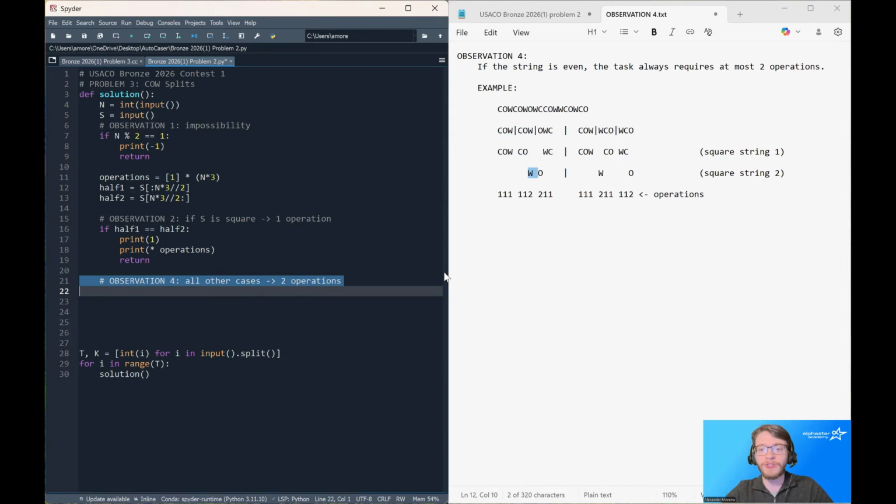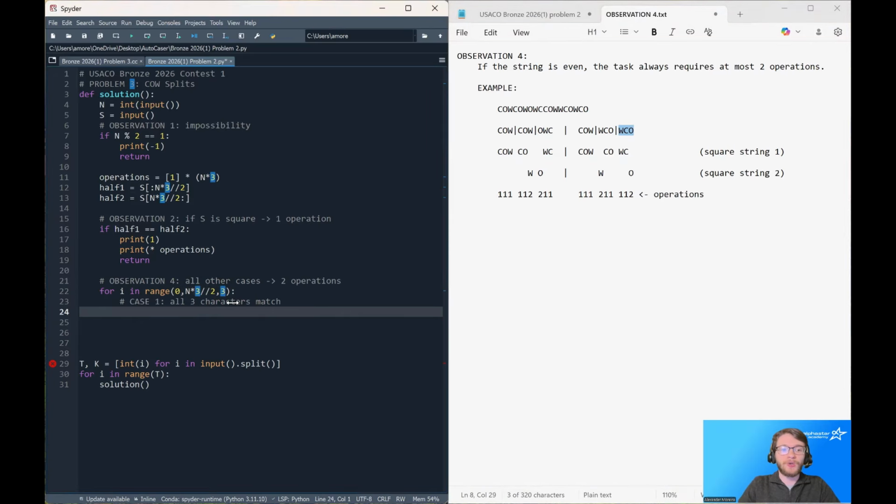So in this case, we're going to loop over every single group here. We're starting a counter at 0, and this input to the range function just means that I'm going to skip count by 3s. The ability to skip count by 3s allows me to look at each group of these length 3 substrings. I'm going to check first, do all 3 characters match? And if they match, so that would be this substring in the first half being the same as this substring in the second half, then I don't have to do anything, right?